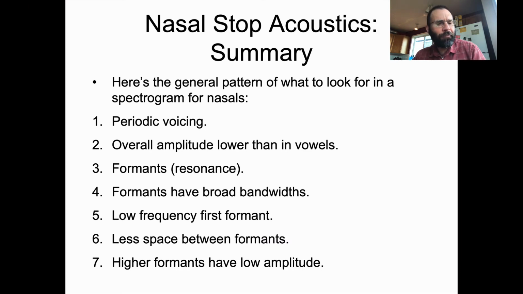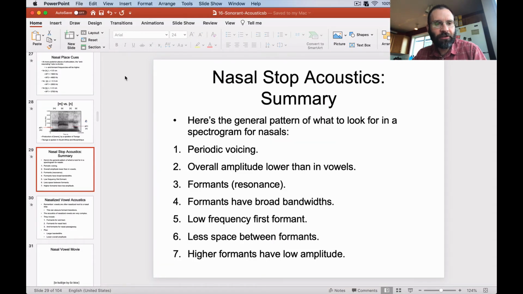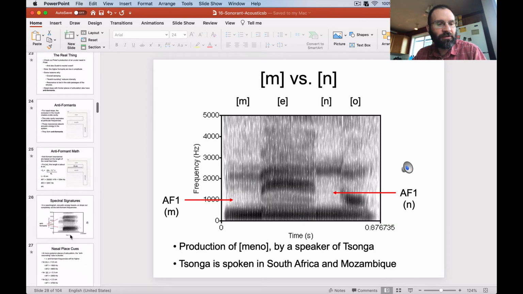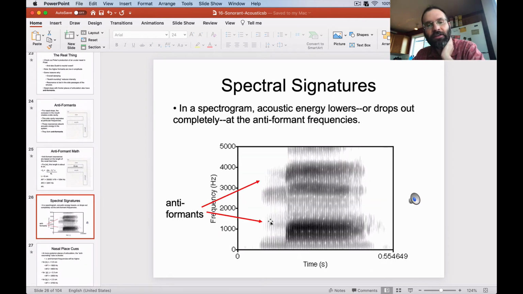So this is kind of one thing I forgot to mention, but I should. One of the consequences of anti-formants is that they tend to not only suck out energy at their center frequency, but they will reduce to a certain extent the energy above them in the frequency scale too. They kind of have long tails, as it were, in the frequency scale moving up. So that's why you normally don't really see much energy here.